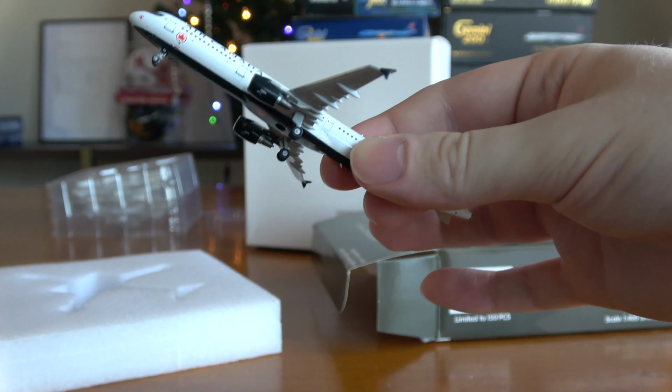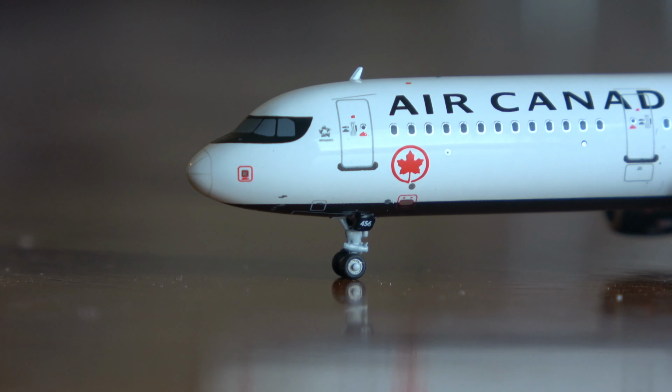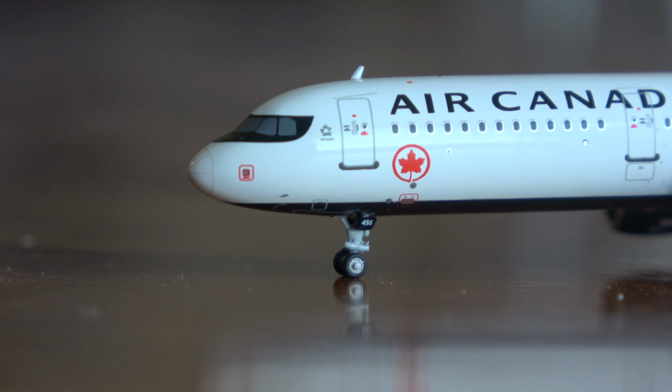Let's take a close look at these planes. Take a look at the nose of this aircraft. Here we can see the beautifully rounded Airbus nose. This is how an Airbus nose should look. I think NG Models HYJL Wings did a fabulous job with this mold. Copper windows and the mask around it. I will admit that the Air Canada livery is starting to grow on me a little bit, but there's still things about it I'm not the biggest fan of, and the way they implement the cockpit mask is one of them. It just feels a bit off to me.